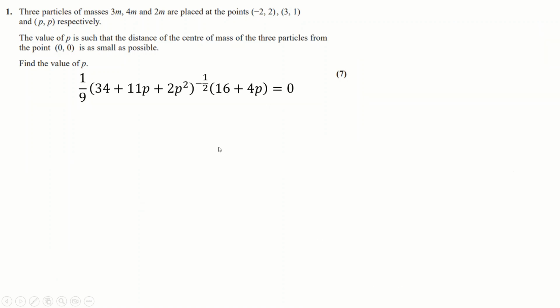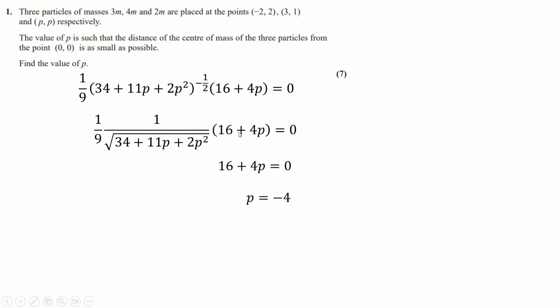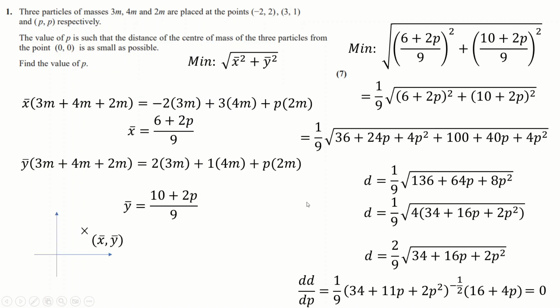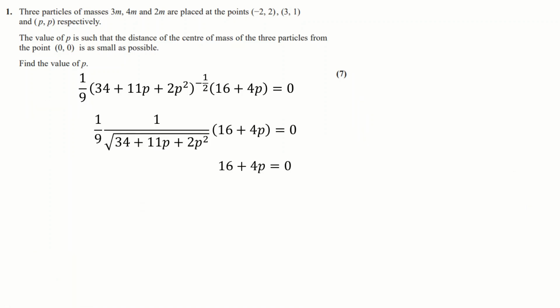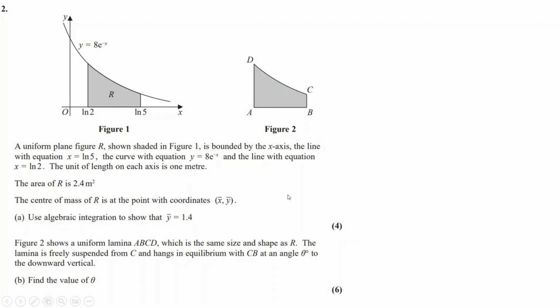And when you set that to 0, the only bit of this that can actually be 0 is this thing here. Again, that should be a 16, but it doesn't really matter. This thing here needs to be 0, because of course this can't be. None of that can be. So it's just 16 plus 4p equals 0, and p equals minus 4. Much easier to just go back to here and find the minimum of this quadratic, and you'll get p as minus 4. You can differentiate, you can complete the square, you can do whatever you want, but it's much easier than what I did. But at least I got to write down dd by dp, which is super fun.